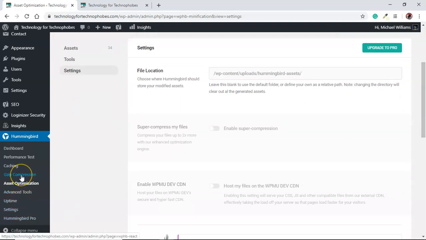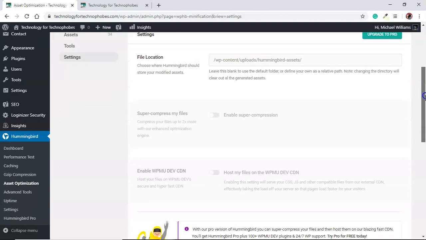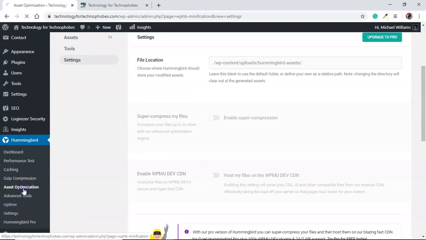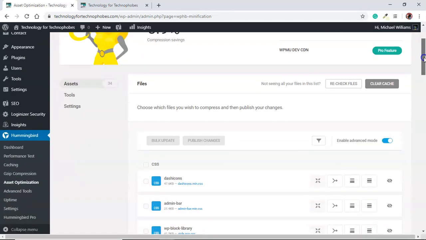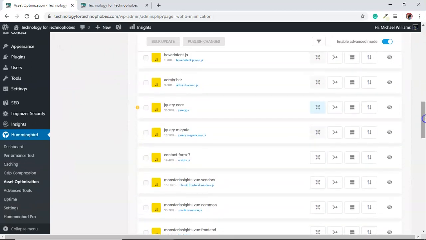Gzip compression is for images, but we're already running that with one of our other plugins. Do you remember the first one, which was the add expiry headers? I think in the add expires headers we put Gzip compression in there. So look, all of this stuff, again, you've just got to take some time to look through it all. Now do be careful with Hummingbird though, because you can break your site, especially with this asset optimization. So take this very slowly and do this one by one. Alright.